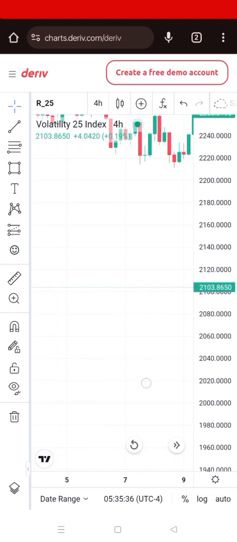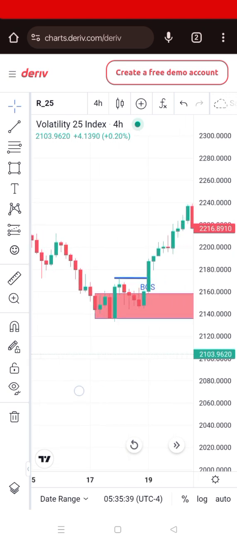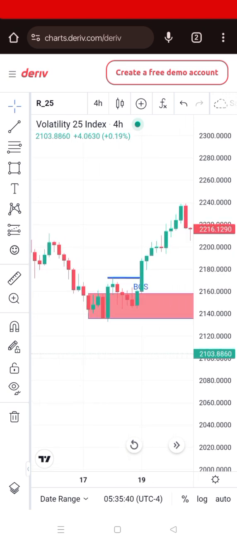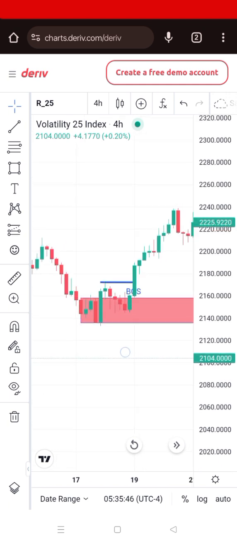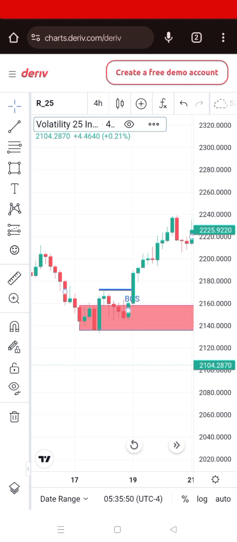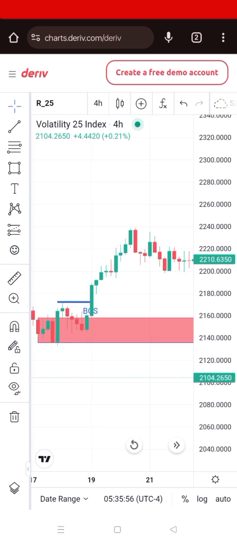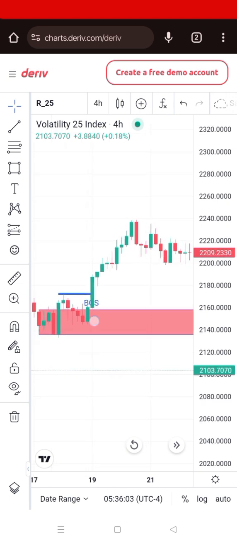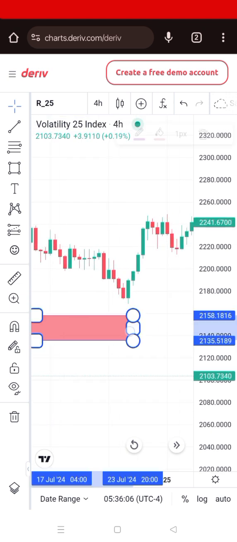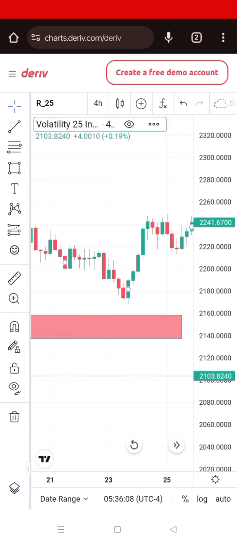So I hope you have just understood. I was talking for maybe you have analyzed and you want to take trades on the current time period. So we can proceed and see how the market went. So after identifying that order block, we expect that the market came back and touched that order block and then went up. So let's see what happened. And the market came closely to that point and then went up.